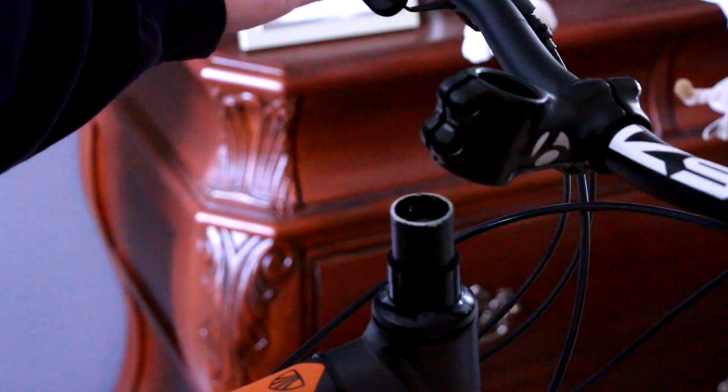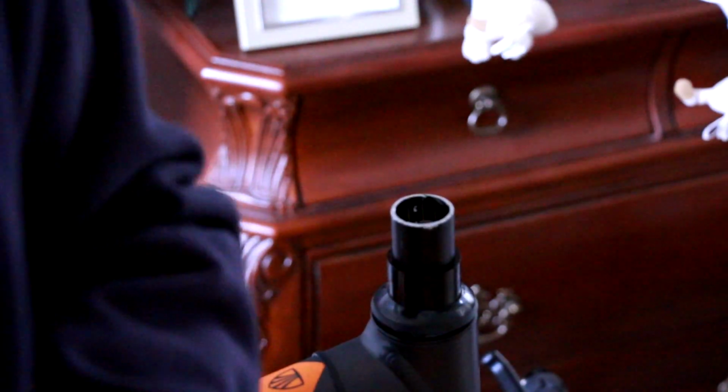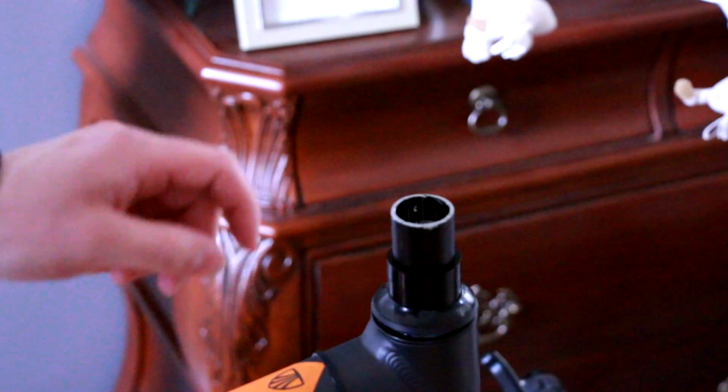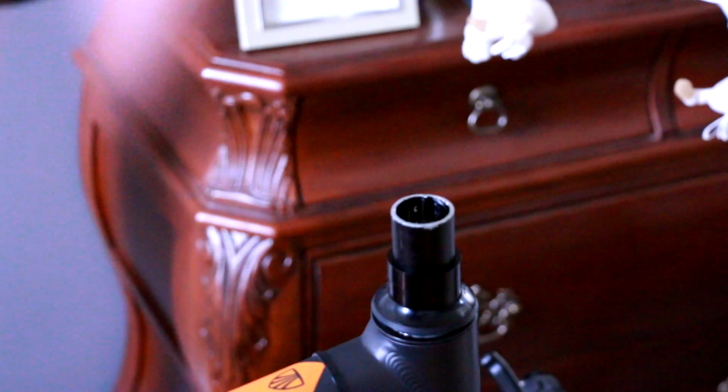Should come up and off. And I'm going to leave everything on the bars right now, just so when I get the new stem and bars on, I have everything in order. So I'm just going to place that on the tire there for now, just to keep everything organized. So there we go. I have the steerer tube, and we're going to go ahead and show you the new components.